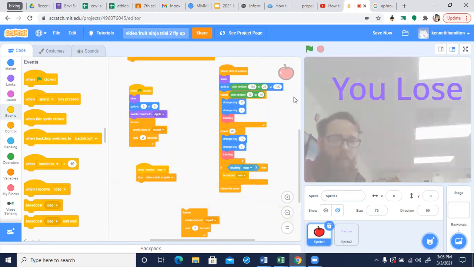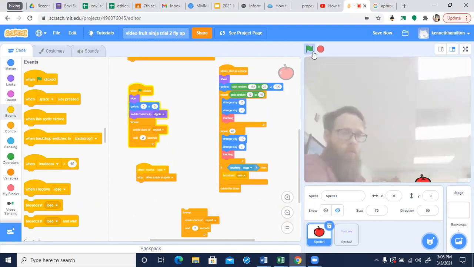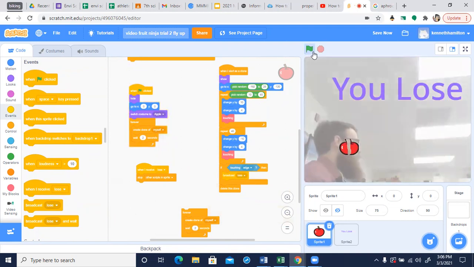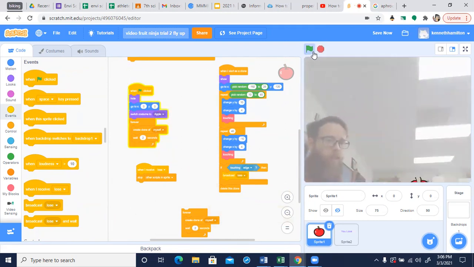Right now under my clone, I have if touching edge, then broadcast lose. When I receive lose, stop other scripts in sprite. There's a problem with this. Is it even possible to win? Spawn kill him. No, if I cut him, I still lose.